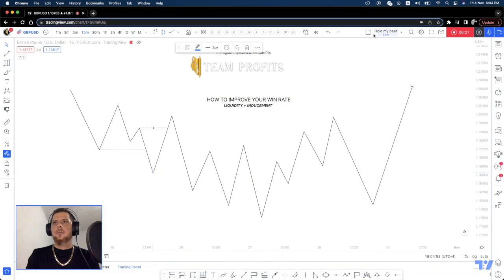Hold on, I used the wrong one. So it confirms that this is my lower low. This was my previous lower low. The breakout of this structure confirms that this is a lower high. Look at this: price breaks, creates a lower low, price pushes up, and that confirms the lower low. It's very important to understand that this lower low is confirmed after the first breakout of the first lower high, the closest lower high, which was this one right there.